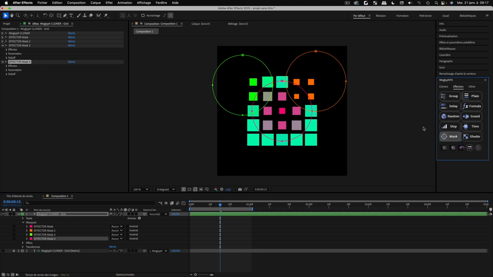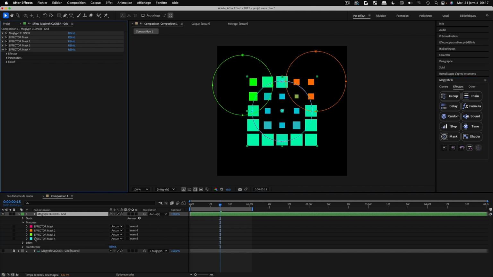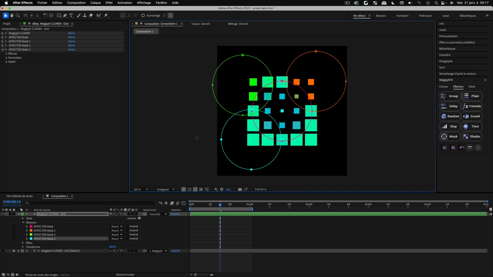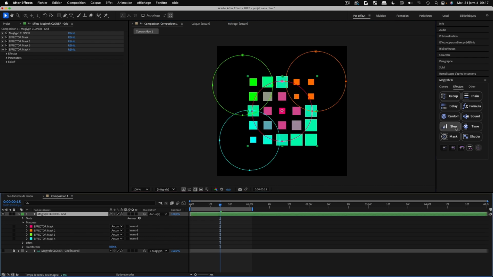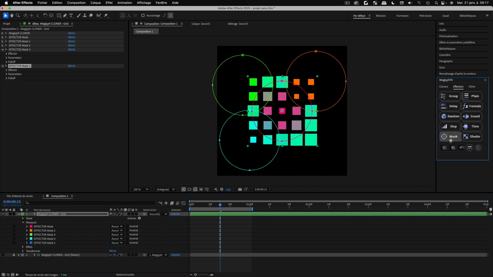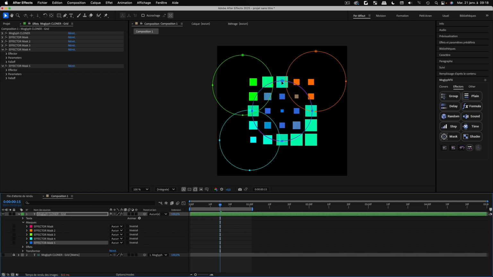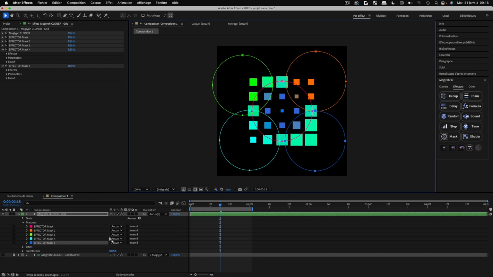So if I click again, I have a fourth one, which will be cyan blue, and if I click a fifth time on the mask, I can have more masks, but the idea of colorizing the different masks with different colors will stop after the fifth one. So I can go up to 5 different masks, and it will be a different color each time, like a rainbow color.